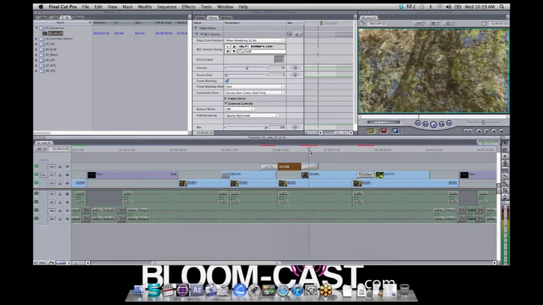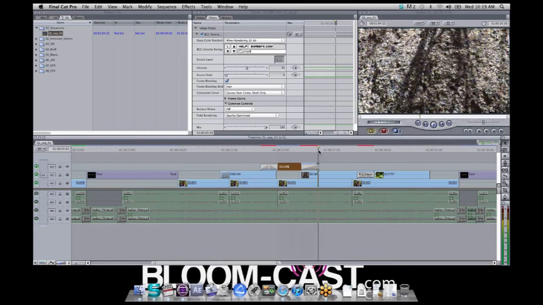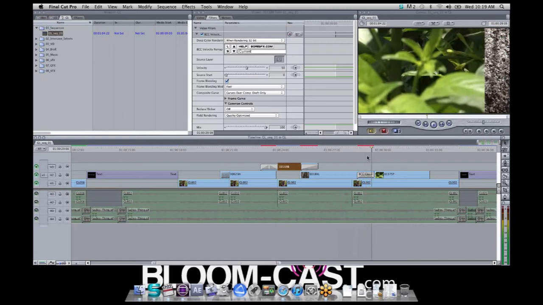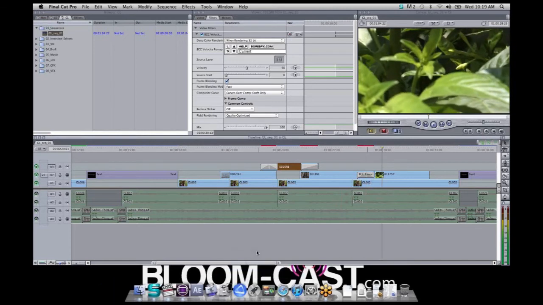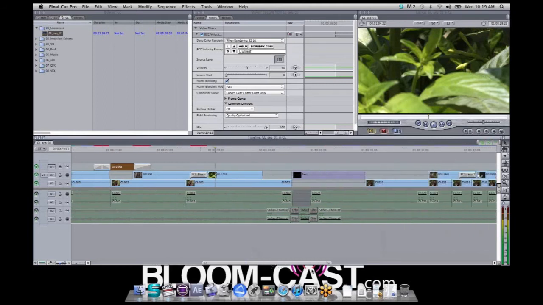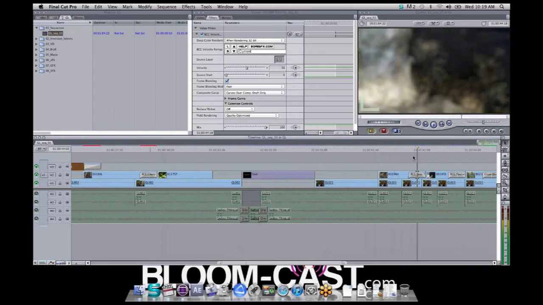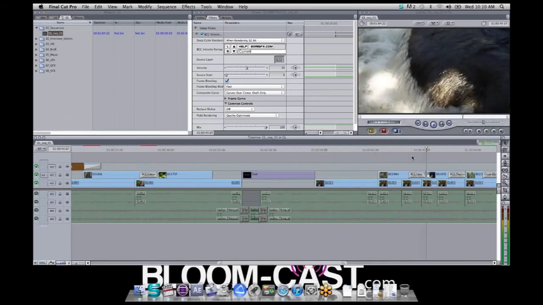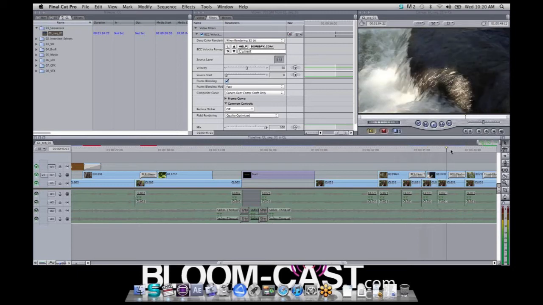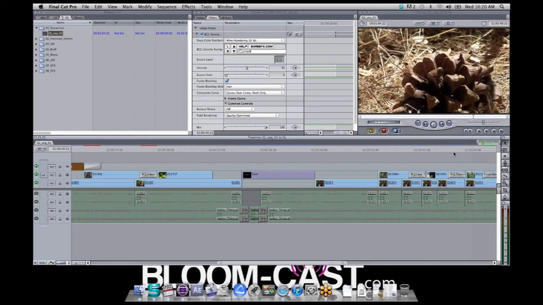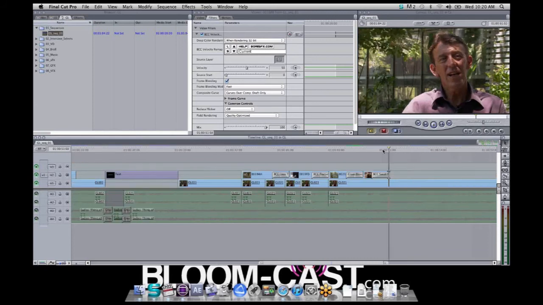And then I've got my transition effects. This is a native Final Cut Pro dissolve through to my next piece of B-roll. Then I've actually got a BCC linear wipe between the rocks there and the green shoots coming in. And as we move further down the timeline, we've got other effects as well. For example, between these two B-roll shots, I've got the BCC lens transition, which adds that nice blur and cross dissolve. I've also got the BCC texture wipe, like so. Another cross dissolve, and then a lovely swish pan at the end there.